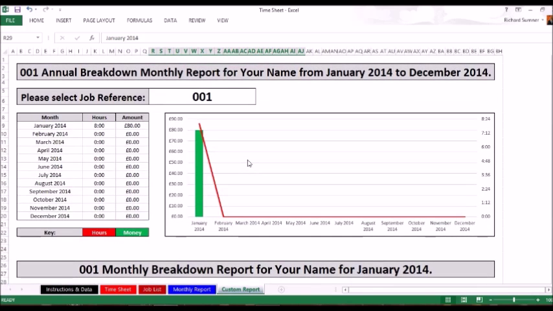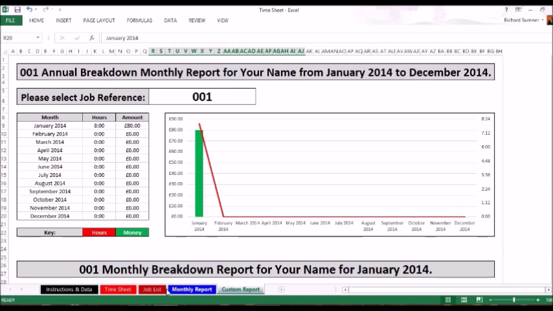So you can see you can get some very valuable data, very valuable information on the charts and graphs that will show you all sorts of information as to what you need to do. And you can see how valuable this would be for a consultant who's working on various types of jobs.